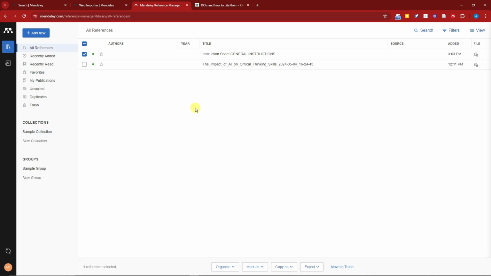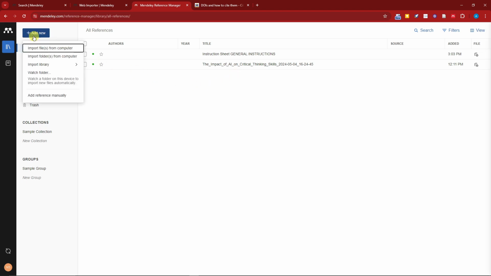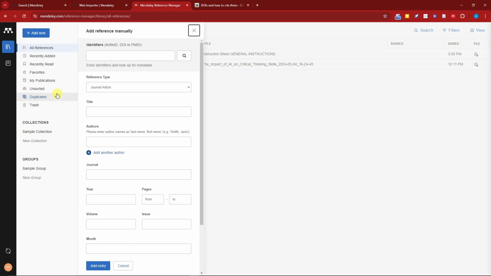And now since we've covered most of the user interface inside Mendeley, let's add some data now, because basically we need some studies inside it. There are going to be two ways, if I'm not mistaken, to add data here. First is by clicking this new add button right there. You'll see import file from computer, you can import a folder, import library via this version or type. You can watch a folder, or the most, least favorite.